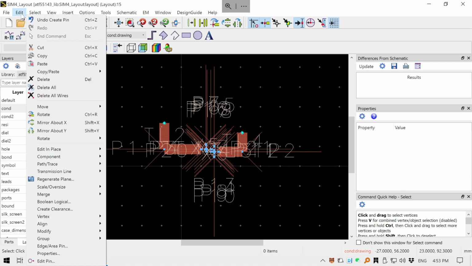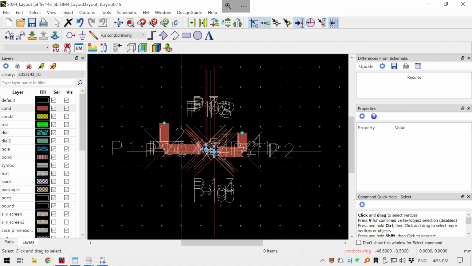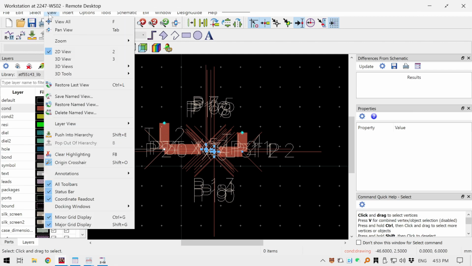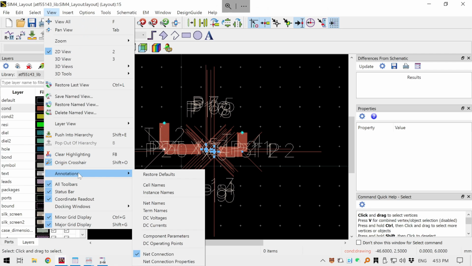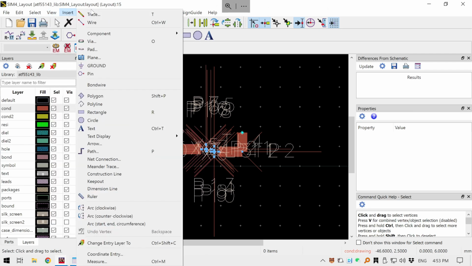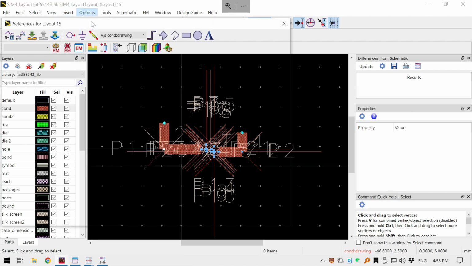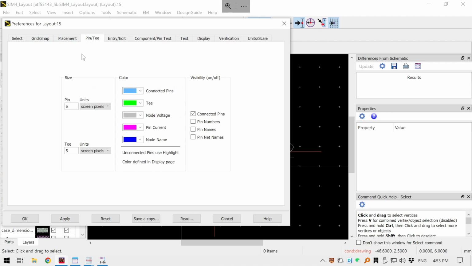I want to see if we can make the pins a little bit smaller. Make them look a little bit smaller. I don't know how to do this. Preference pin. 2 pins.